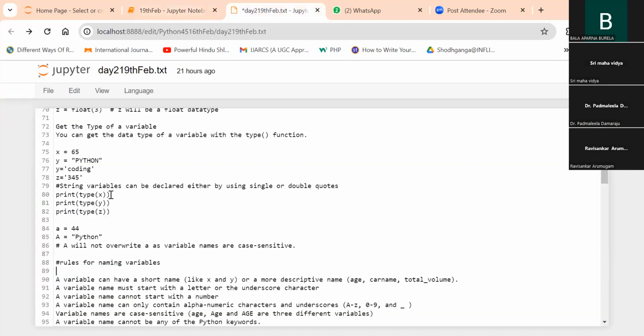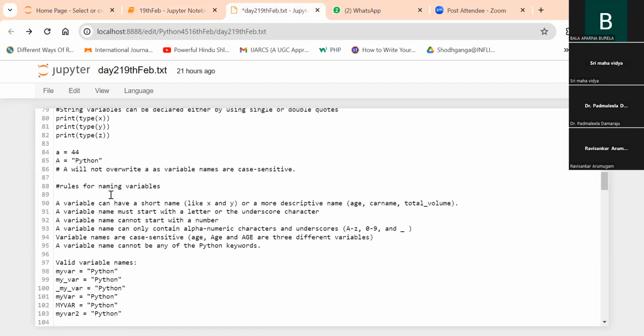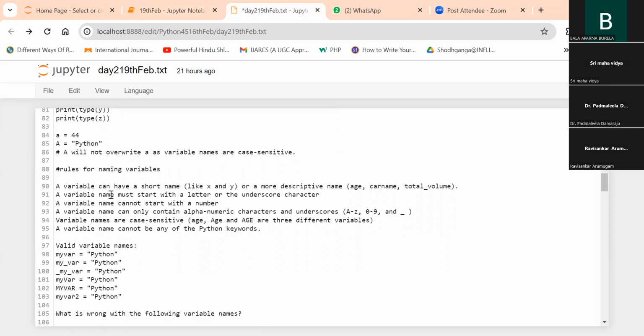Now there are some more rules for giving a name to a variable. Why are these rules important? Generally when we look at our names, according to the region, some people write their first name in the beginning and last name at the end.